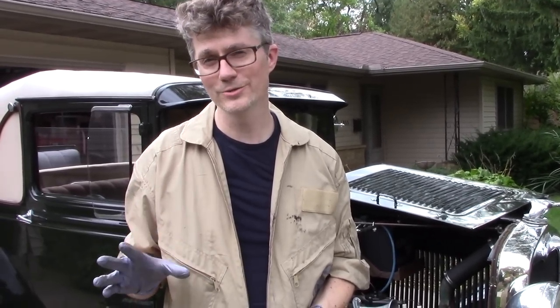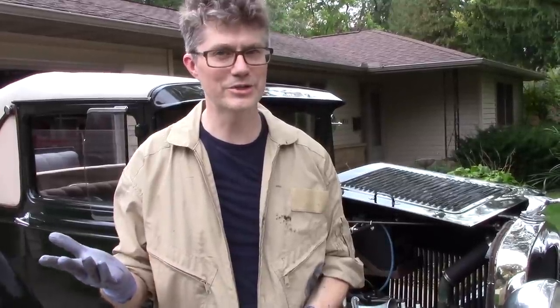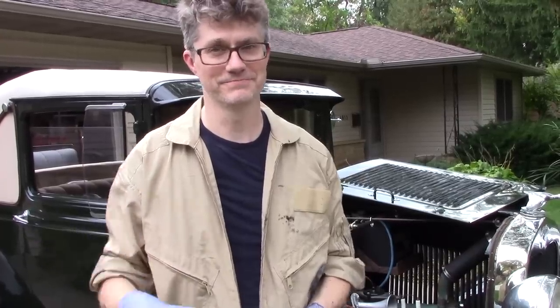There are a bunch of different kinds of water pumps. Some of them require lubrication, some of them only require lubrication on one of the two grease fittings. So find out what you got and make sure you're lubricating it the right way for yours. For mine, only the front grease fitting needs grease.